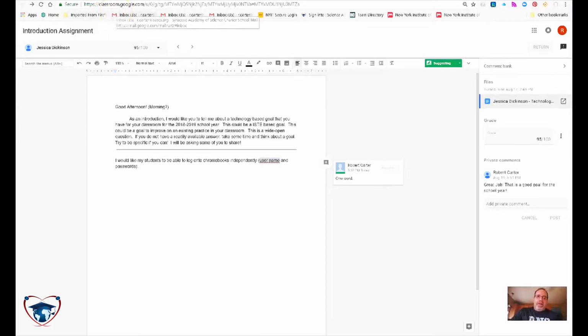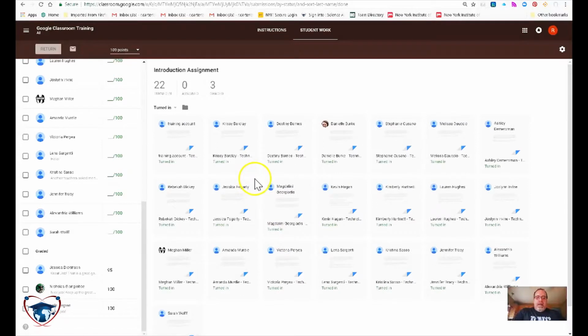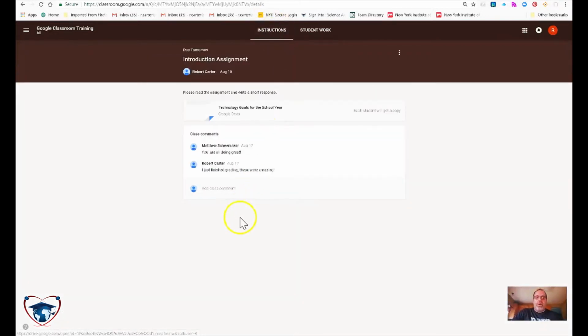Looking at the other type of comment, though, I want to highlight this: if we scroll down and look at each one of these assignments, you also have the ability to post classroom comments. Comments are accessible from the instruction areas for student work.